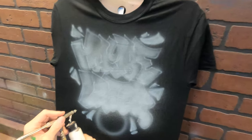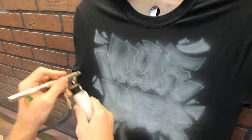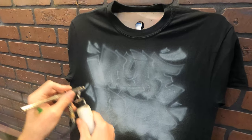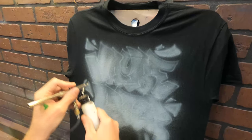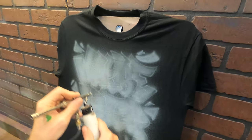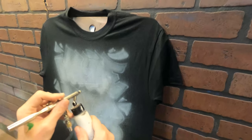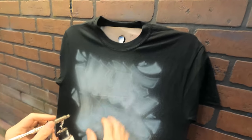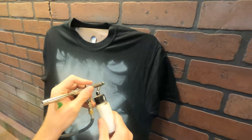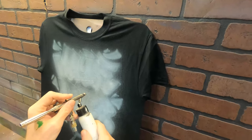I can still see my lines in the background, so I can still fill this back in, or outline this rather. I'm still making sure to get a very even coat of paint. The consistency of this coat of paint will determine the consistency of the look of the fill that you put on top of it. If you have a very splotchy white fill here, whatever color you put on top is also going to be splotchy. This is just as important as the final coat.